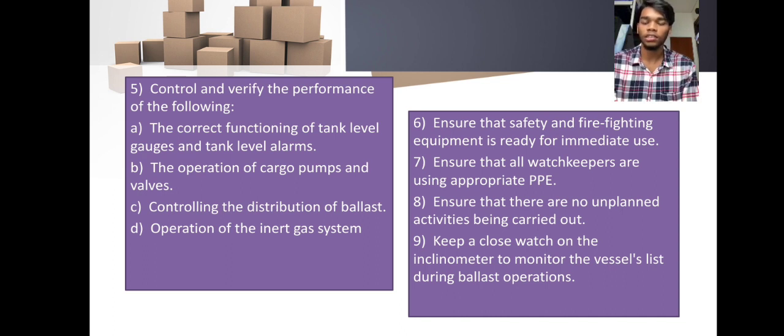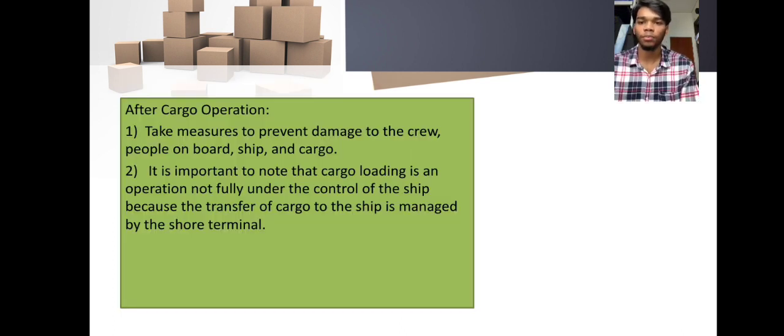operation of the inert gas system. Ensure the safety and firefighting equipment is ready for immediate use. Ensure all the watchkeepers are using appropriate PPE. Ensure that no unplanned activities are being carried out. Keep a close watch on the clinometer to monitor the vessel's heel during ballast operation and after cargo operations. Take measures to prevent damage to the crew, people on board ship and cargo. It is important to note that cargo loading is an operation not fully under the control of the ship because the transfer of cargo to the ship is managed by the shore terminal.